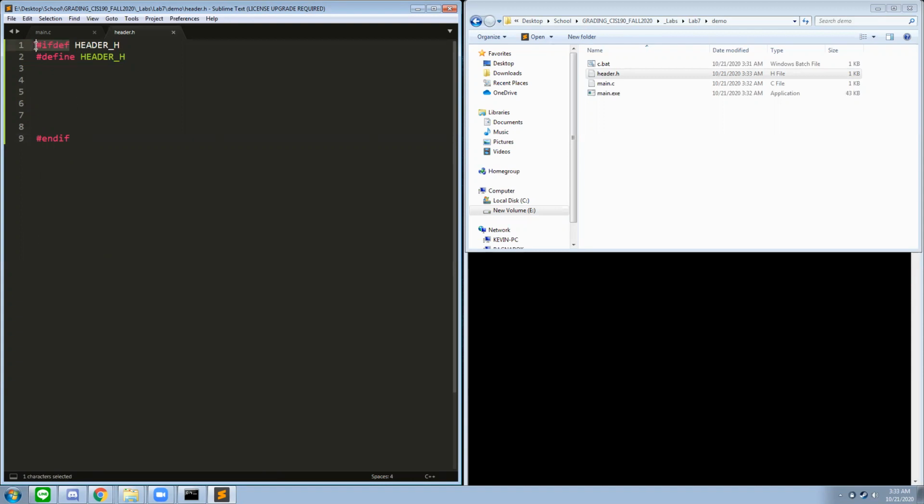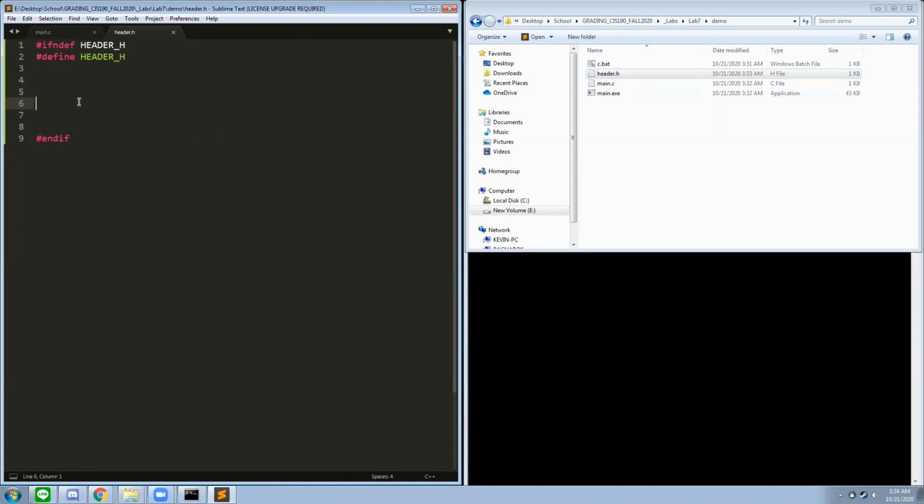This is saying if header is not defined, define header, and then the if statement ends right there. So if header is defined, then none of this will actually be compiled. And that just stops your header file from being included more than one time, because then you'll run into problems.